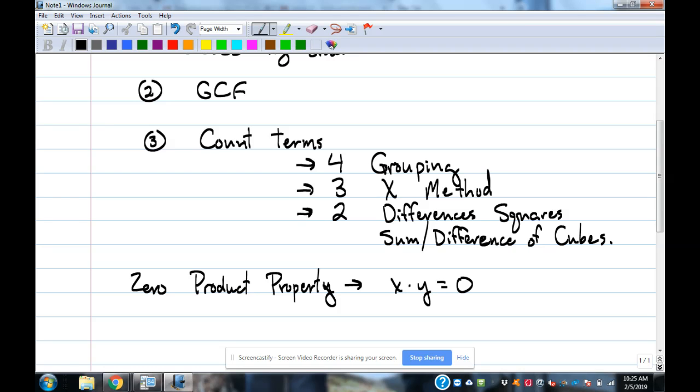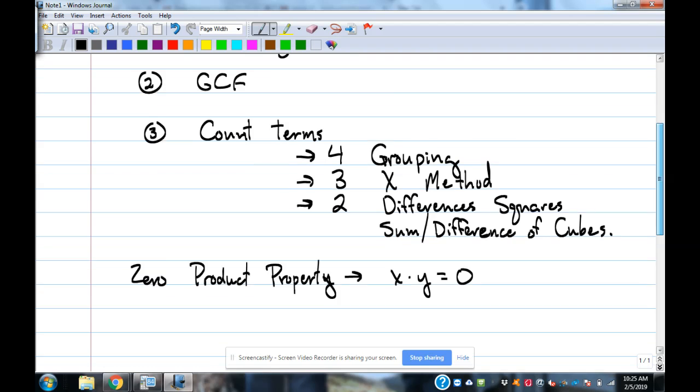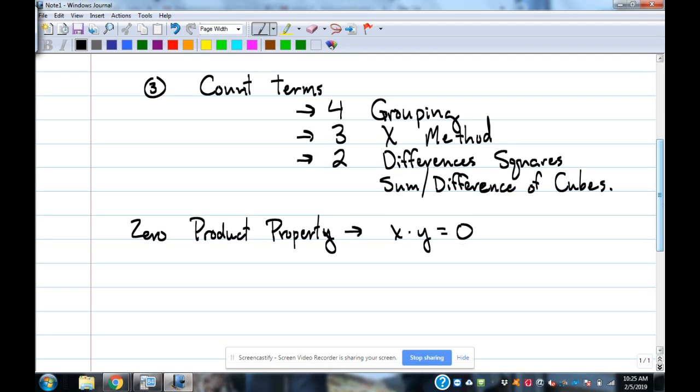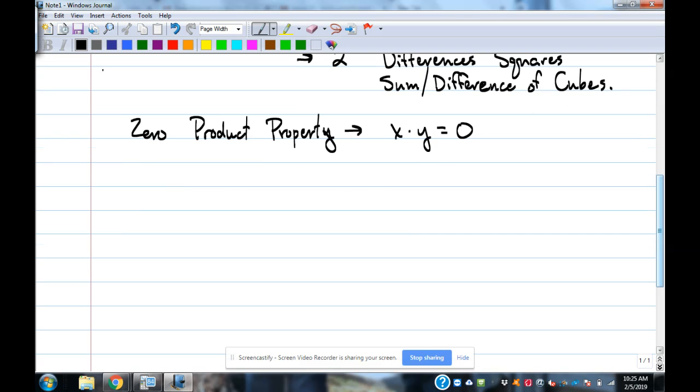Has to be mathematically. But what we're going to do is, because there's going to be a variable in each factor, the worst case scenario is that both of those factors might be 0. Okay, so because we don't know what the variable could be, because it's a variable, we're trying to solve for that. So zero product property allows us to factor and then take those factors and set them equal to 0 to solve. So that's what we're going to be doing as we're solving these. Same thing you did in Algebra 1.